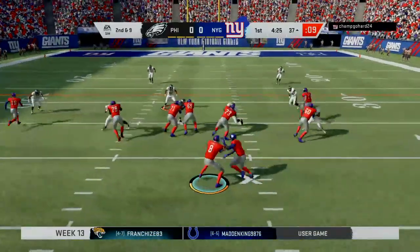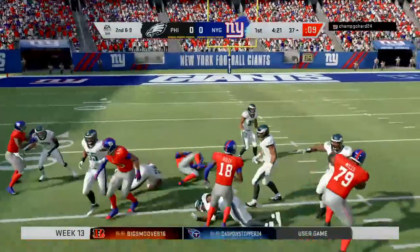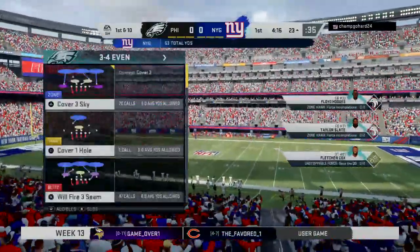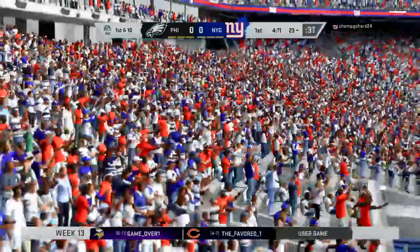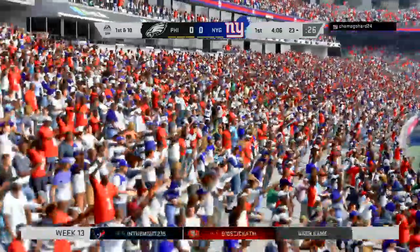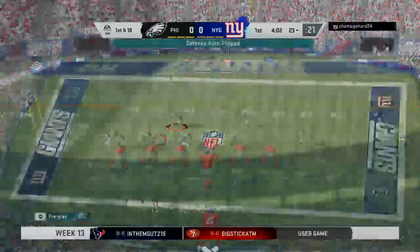Out of the shotgun, it's Bell. And brought down, but not before they're inside the 25. First down, Giants on a pickup of 14. How best to describe that one? I'd say right down Broadway on that run. A straight-ahead running. I think that might be something we see a lot of between the tackles today. Well, he's enjoying things so far here this afternoon. Sees a crease and bursts through it for a solid gain.